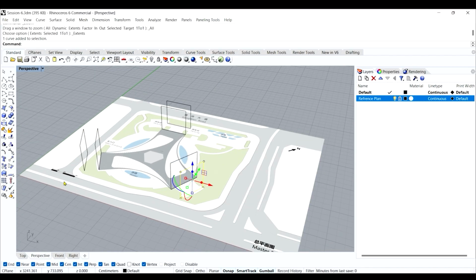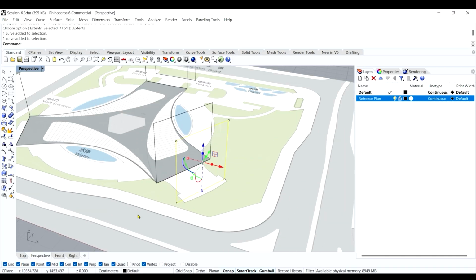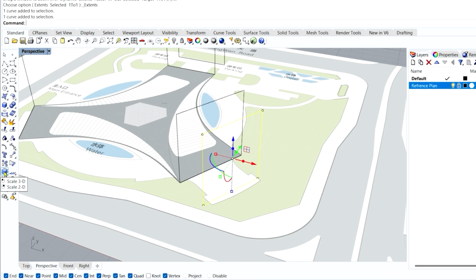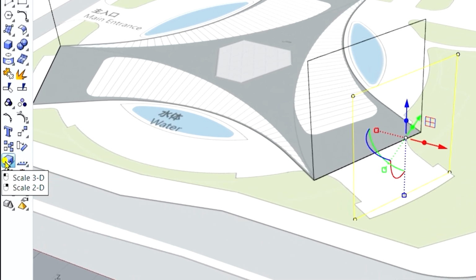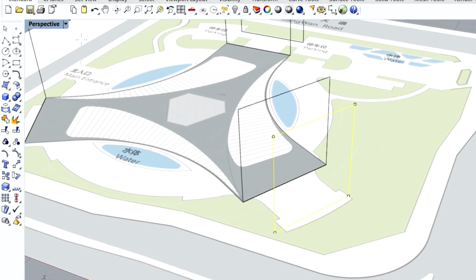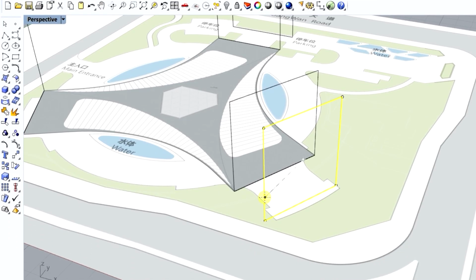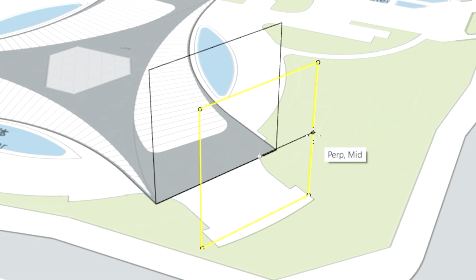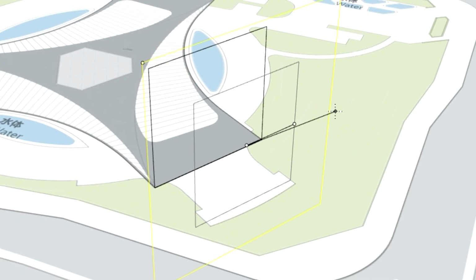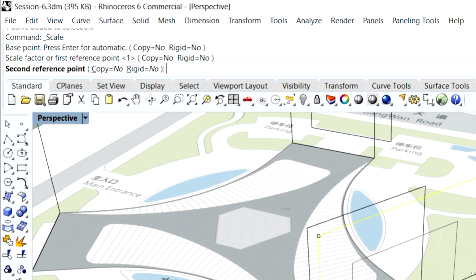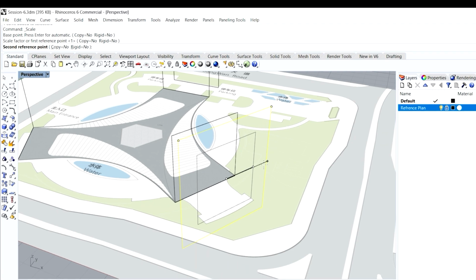Previously, we used the scale command to scale my plan in 2D, two directions, but currently I want this rectangle, the square curve, to scale in all three directions. So go to the scale tool here and left click to activate the Scale 3D command, which will ask me for the base point. Currently I need to scale it from the center point. I will snap to the center point, and then use the midpoint of this curve as a reference, and then I will scale. Now you can see it is scaling in all three directions, x, y and z. It is asking me for the second reference point to which I want to increase it.